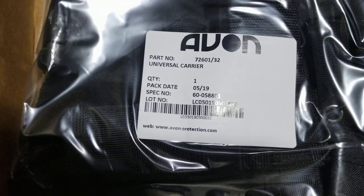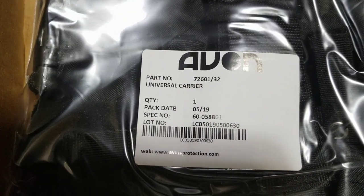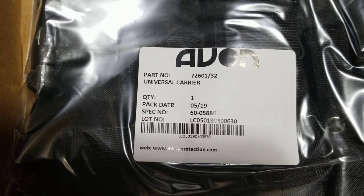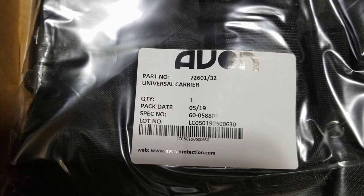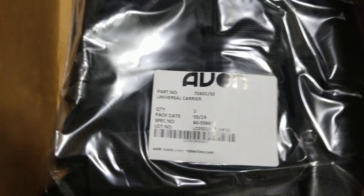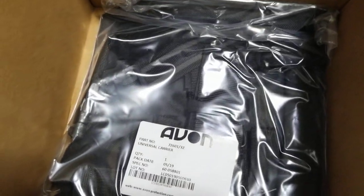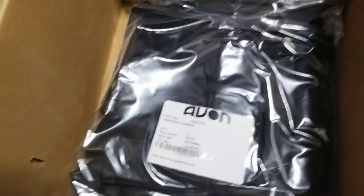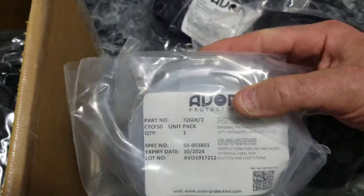And again, there's a label on it. You can see here's an example. The pack date on this is May 2019. Of course, there's no aging difference, so there's no expiration date on that kind of thing, so they might build a whole bunch of these and let them sit for a while until they put together a kit, a manufacturer, that is.